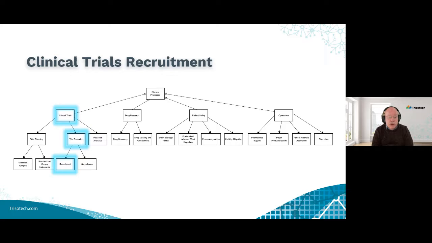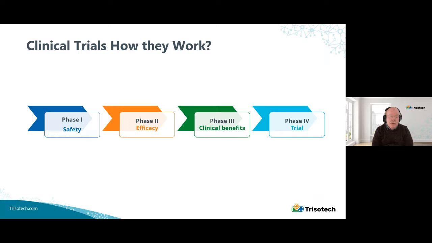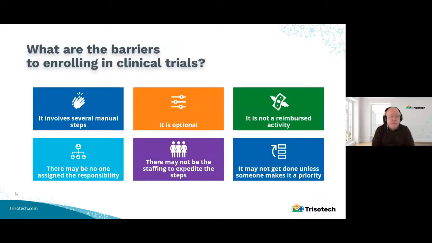And just to put our talk in relation to the initial diagram, we can see that we'll be talking about clinical trial, then trial enrollment, and specifically recruitment. Next slide, please. And there are different types of clinical trials based upon the phase of development and usage. What we'll focus on today is the phase 4 trial, where it's being tried out in a very large number of people, where the problem is to recruit suitable people as quickly as possible. Next slide, please.